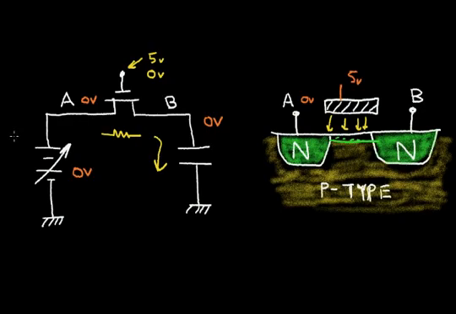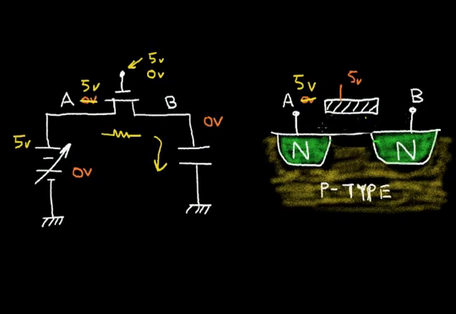If I set this battery at 5 volts and try to transfer 5 volts over to point B, let's look at what happens in that particular case. Let's erase this electric field. Let's remove this channel region. Now we have our gate set at 5 volts, and we have this A terminal also set at 5 volts. So we want B to charge up to 5 volts, but what's going to happen?